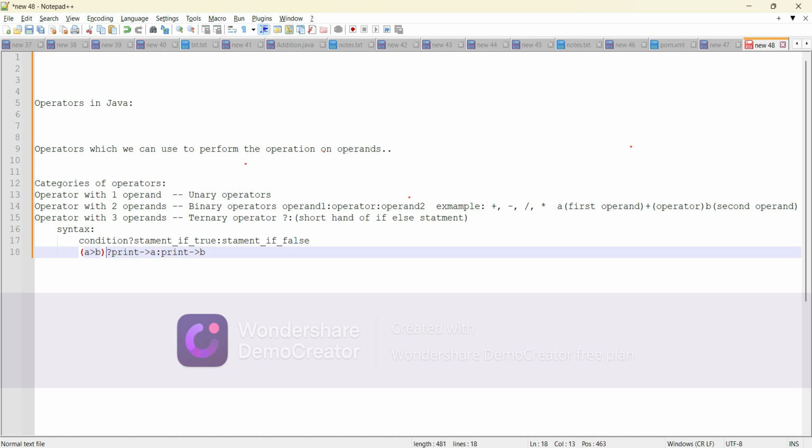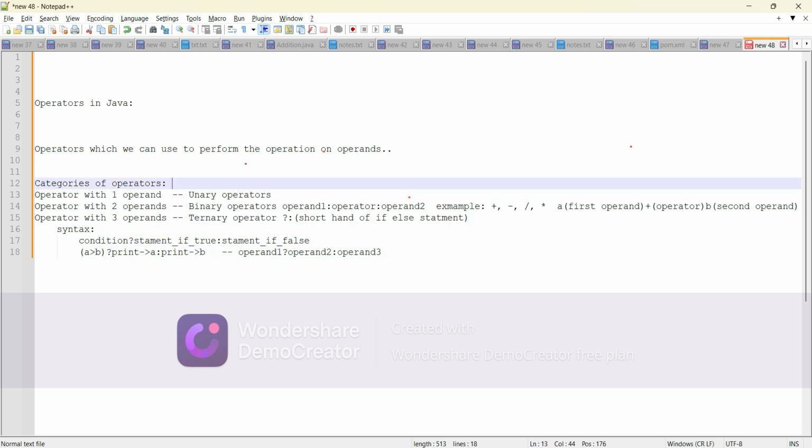The question mark colon works with how many operands? Operand 1, operand 2, and operand 3. So this operator works with three operands. That's why it is called the ternary operator.